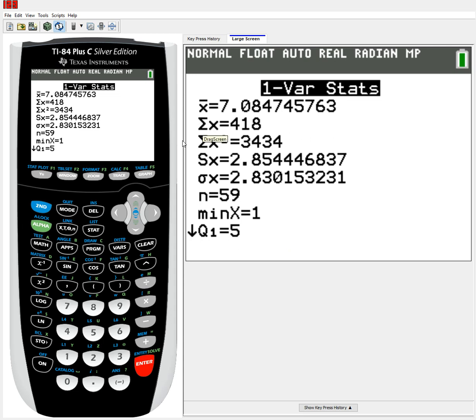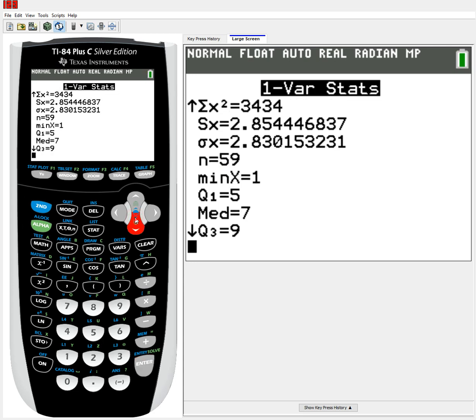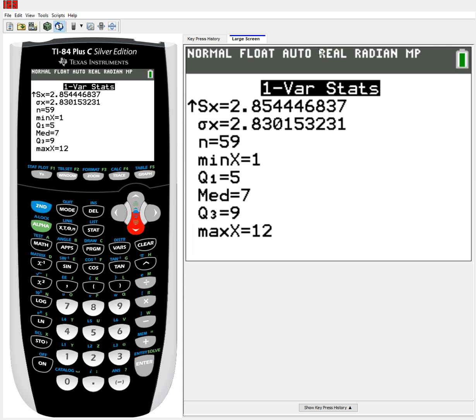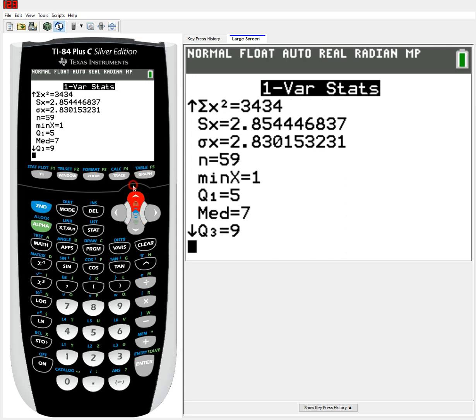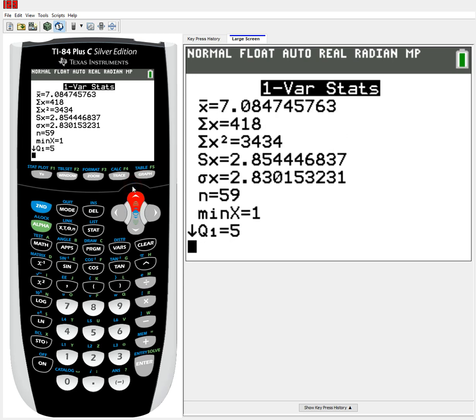Again, I have my mean, my sum of data, my sum of squares, my sample and population standard deviation respectively, the number of values, the minimum, the quartile 1, median, quartile 3, and maximum. All the values are still here. I have seen some students do frequency data in this, and then the sample standard deviation doesn't show up. What that usually means is that you're missing one value, or the one list doesn't match up with another list in terms of the length. Maybe you have 12 points of data in one list, but only 11 in another. That's probably what happens. But regardless, I still get my data calculated rather nicely.